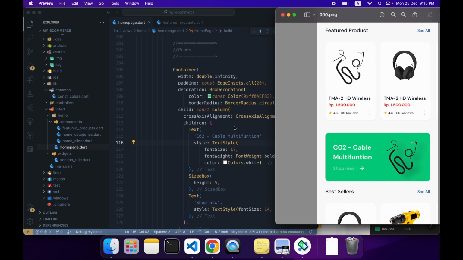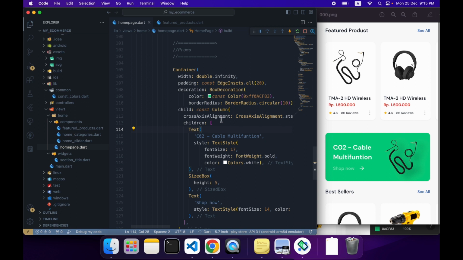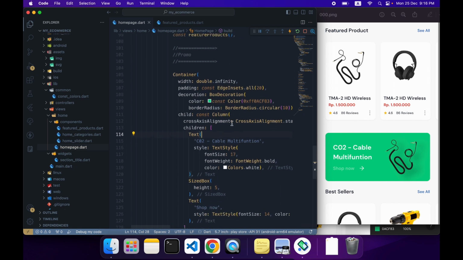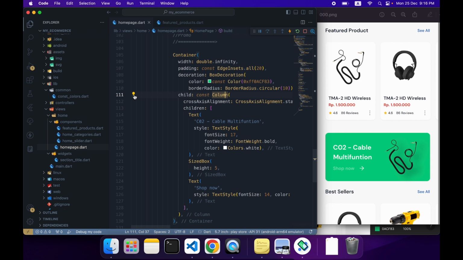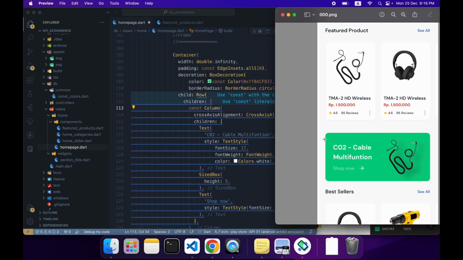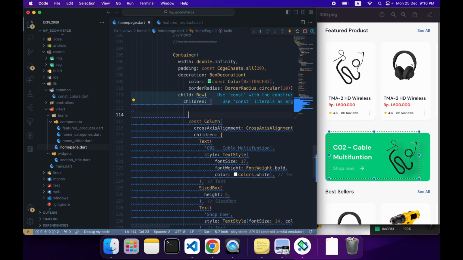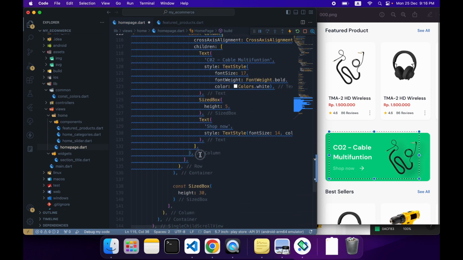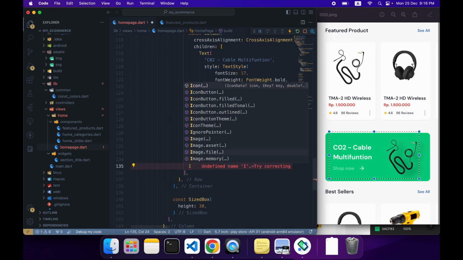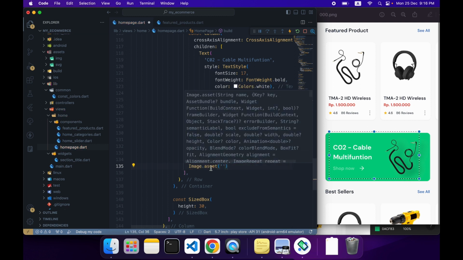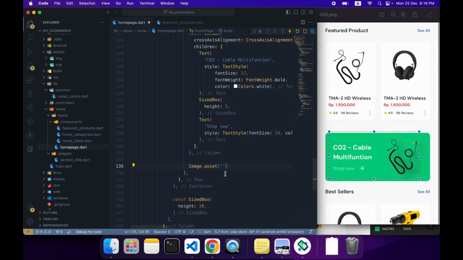We can do that, but we have to wrap this entire column in a row, because one element, another element, so the whole thing is in a row, right? Okay, so this is the column for the text, and right here we will put the image. We can use Image.asset, and put the asset link right here.